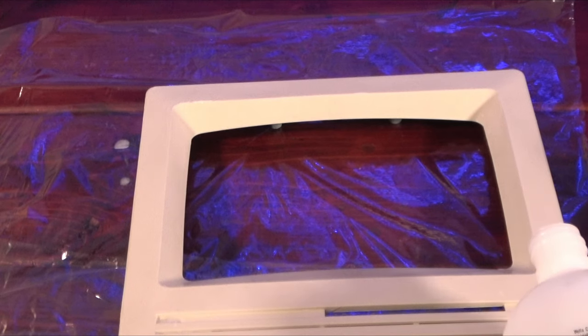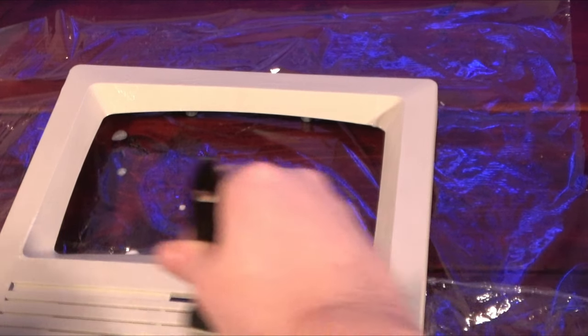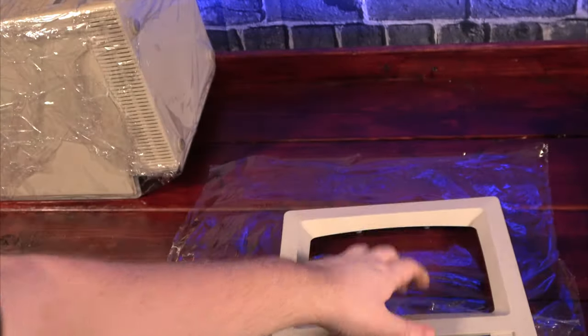I start off by laying down some plastic wrap, making sure that the pieces overlap. Then I pour some developer cream onto each of the pieces and brush it out into a thin, even coat over the entire surface. It's important to make sure that you get even coverage here, so this is definitely not a step that you want to speed through.